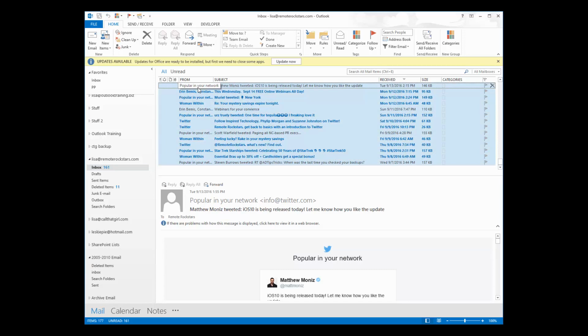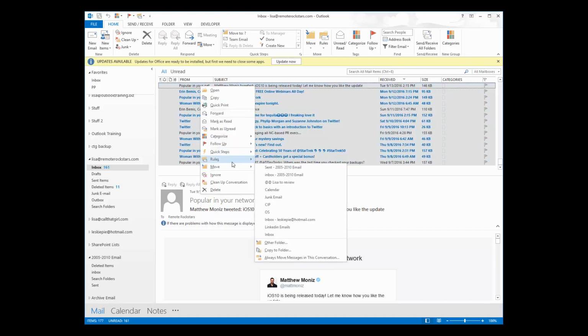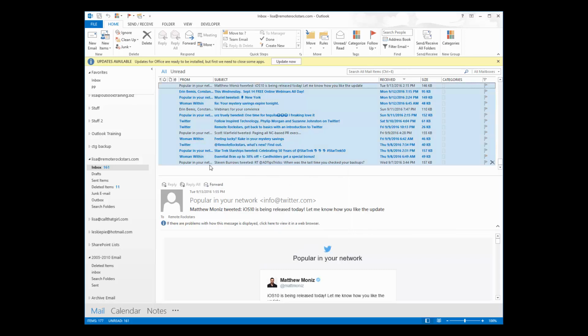I shift control, I right click, say move, and then I move it to the folder I just made. So if it's a sent, you move it to the sent one. If it's the inbox, you move it to the inbox. This is a real quick shortcut here. But if you're in 2013 or 16, I'll let you know that you can grab thousands of emails. It's so fast now, especially on Windows 10.